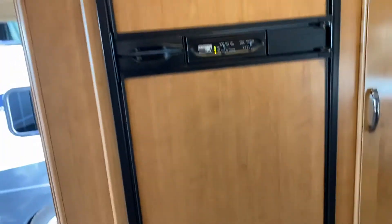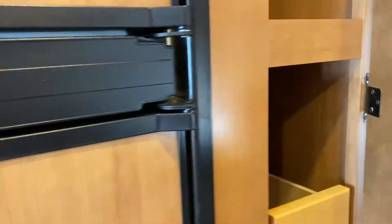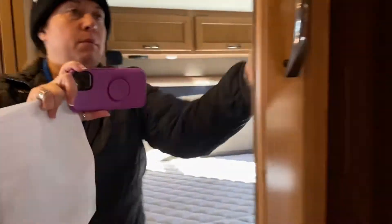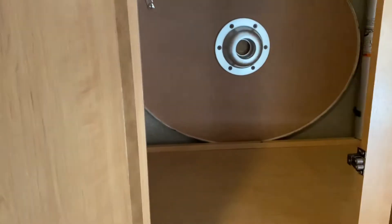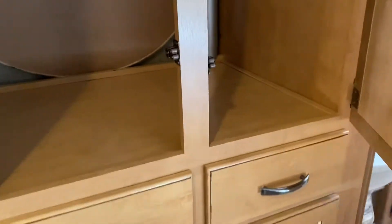Well, that is the only thing that is different. Refrigerator is gas or electric. Nice pantry closet which slides out for canned goods. Nice wardrobe. And there's that table that goes up front, so you can make that another eating area for two, and then you can sit four at the dinette — seating for six for eating.